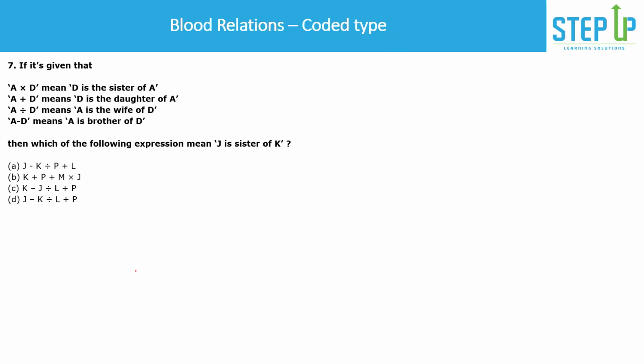Okay. So now we come to the last question type, and this is the coded type of blood relations questions. So this is the last question. You may want to pause the video and do it on your own. We have practiced now 6 questions already. Okay. So now in these questions, what happens is that they are giving some coding. So they are saying ampersand means this, at the rate means this, multiplication means this, etc., etc. And then you have to choose from the options. So I would say these questions typically I like to do through the method called reject to select. That means I reject the wrong options and that's how I select the right options. Usually that's what works for me best.